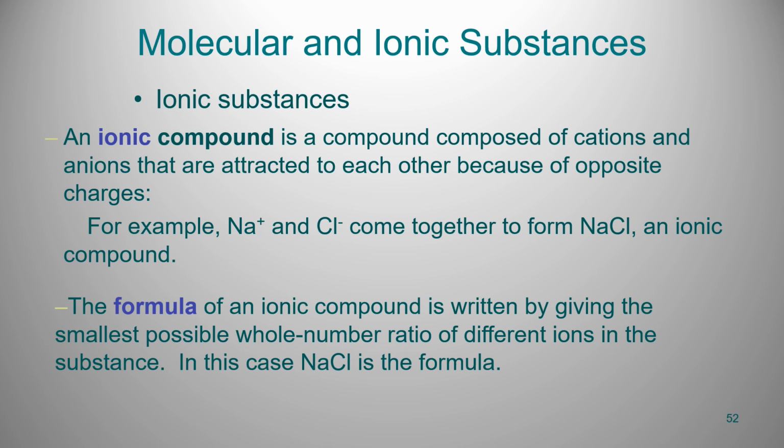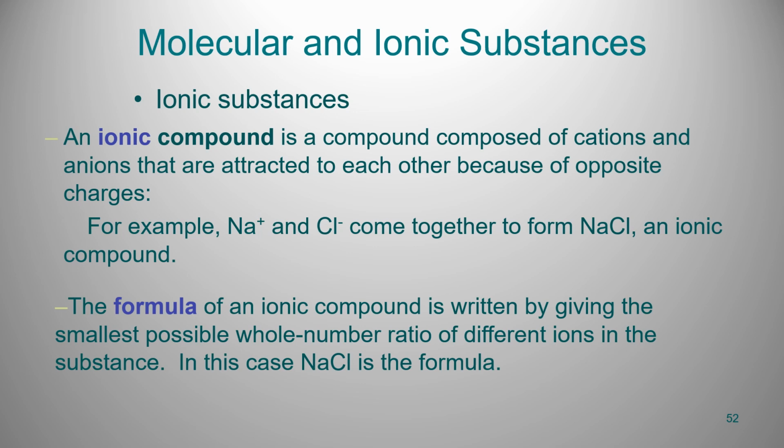Now, I talked earlier about molecules, the molecular formula. It gets kind of confusing. Technically, ionic compounds are not molecules. They're formulas, and I'll show you on the next slide why. NaCl is not just one lone sodium attracted to one lone chloride. If there's a bunch of chlorides, they're all going to be attracted to a bunch of sodium. So they all come together to form this big unit, this big salt crystal. The ratio is 1-to-1 throughout, and that's why it's not an actual molecule, because they're all attracted to each other. So it's called a formula.